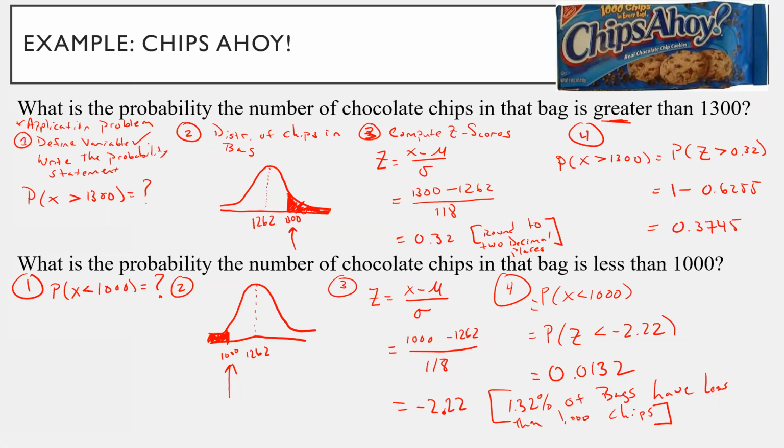You don't have to sketch the problem. What the sketch does is tell me exactly what I'm looking at. Oh, it's an area to the right, so I know to do 1 minus. Oh, it's an area to the left, I can just read it right off the table. So the sketch is just a crutch to help you solve it. If you don't need the sketch, you don't have to do it. I like doing the sketch. I probably should have been an artist or something, but I just do the sketch.